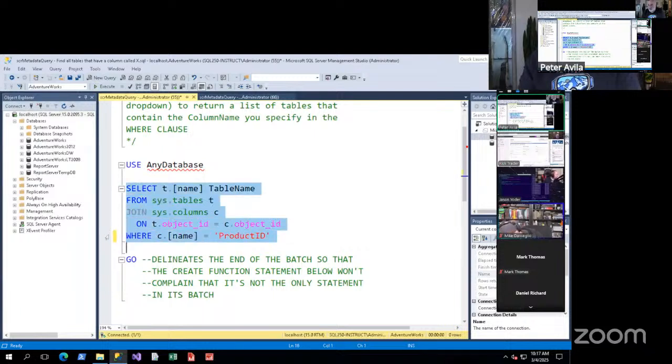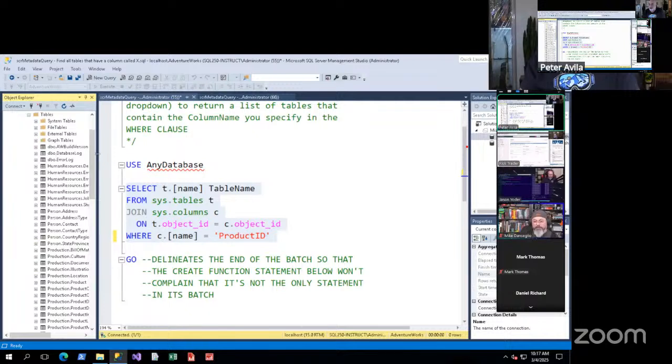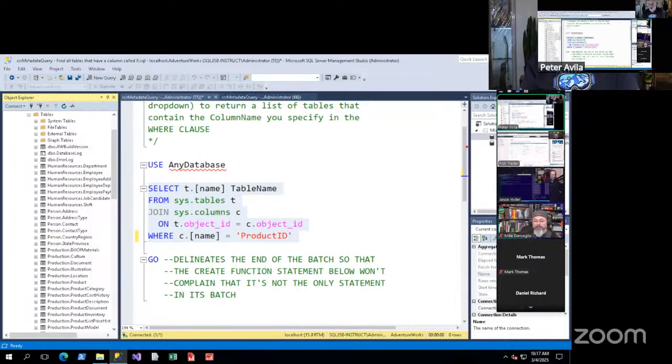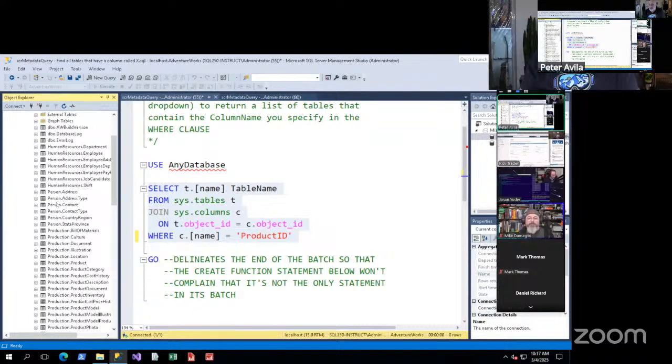Now mind you, if I wanted to know what all the tables were that had a column called ProductID in it, and I didn't have this query, what I'd have to do is go through Object Explorer, check every table. I'd have to expand the table, expand the columns folder and check to see if there's a ProductID here. Nope, go on to the next one. Now, this is not a tiny database, but it's also not the biggest one. There are databases out there that are much bigger. Probably the one at work for you is bigger than that. But by running this query here, boom, there they are.